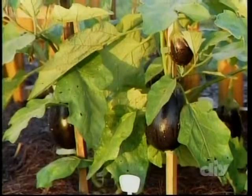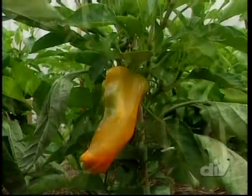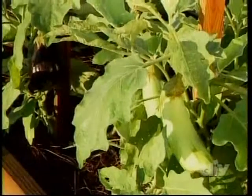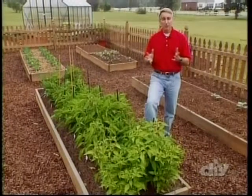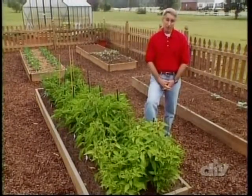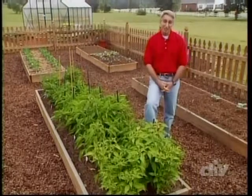Now you may wonder why I'd group them together, but the truth is they have several things in common. Both only grow in hot weather and both have very colorful fruit. Today I'll examine each one separately and uncover interesting and useful information to help you have success with growing each of these plants.